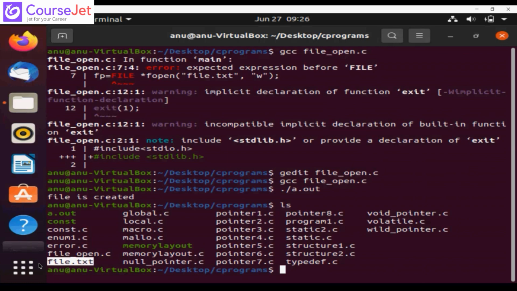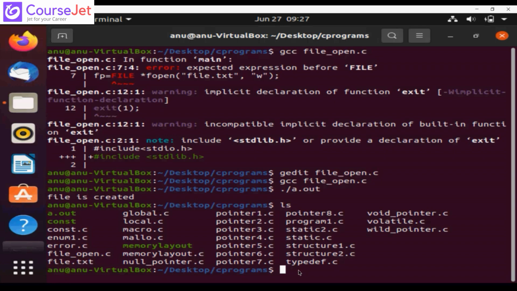Okay, so simply by using a command called fopen, it has created the file in this folder because we have not given any path. If we give a path like desktop C programs, or some other folder name, because I want to store all the text files in one particular folder, at that time you need to simply give the path like /desktop/some folder. That's it. If you give the path, it will be created. Okay, nothing is there in this file.